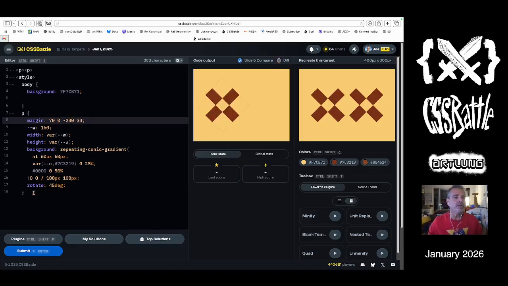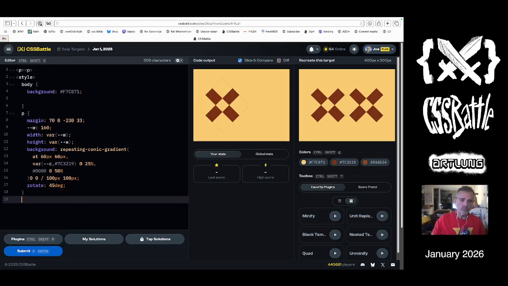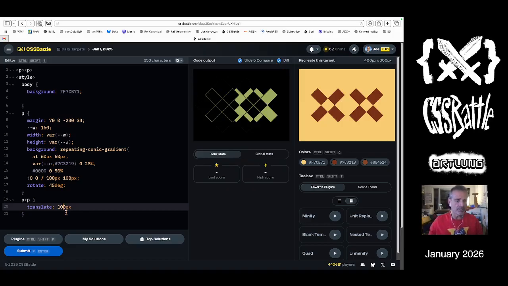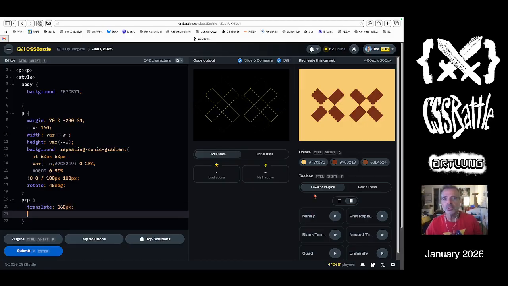And then the second one, P plus P. Again, my computer, this was not happening a minute ago. Translate 100 pixels. There it is, moving it over. Let's move it over. 1, 3, 4, 5, 6. Beautiful. Well, kind of beautiful.